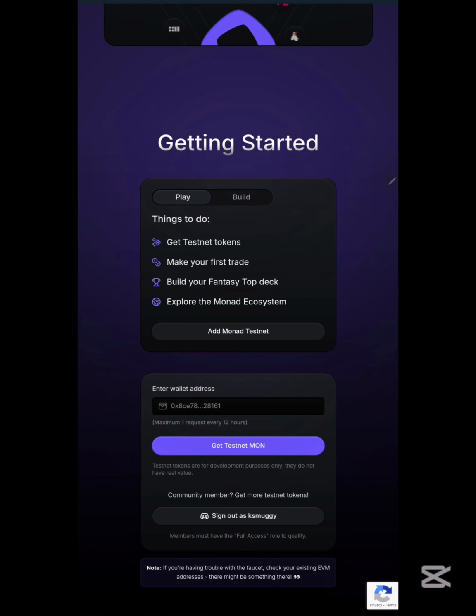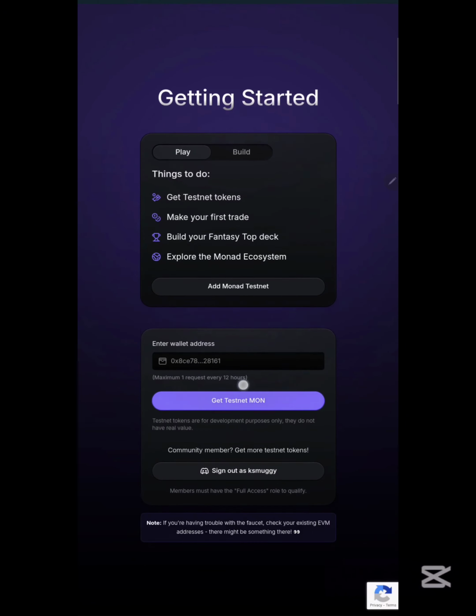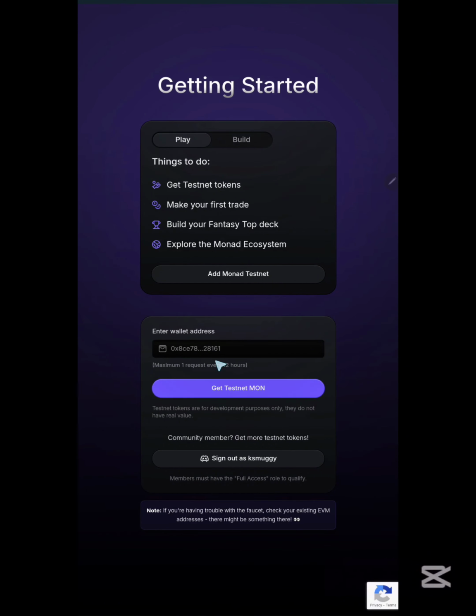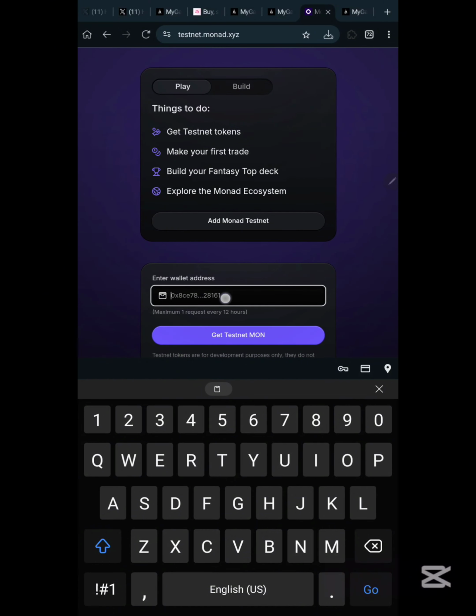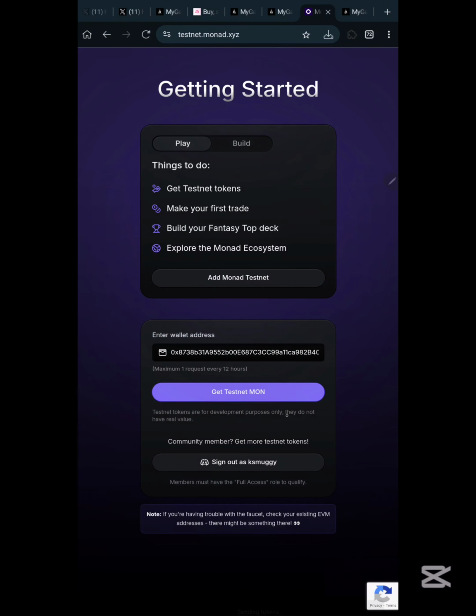But before we talk about that, let's talk about more ways to actually get the testnet token. So another way to get this testnet token is to come back below right here to paste your address. Then you click on get testnet token. But this method doesn't usually work because the network traffic is very high, and of course a lot of people are trying it at the same time, and sometimes they have run out of the testnet token. So right now, for example, I'll be going ahead to paste my wallet address here real quick, and right now that I have pasted my wallet address, I need to click on get testnet token.